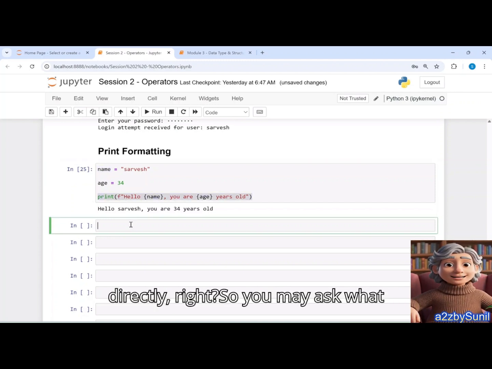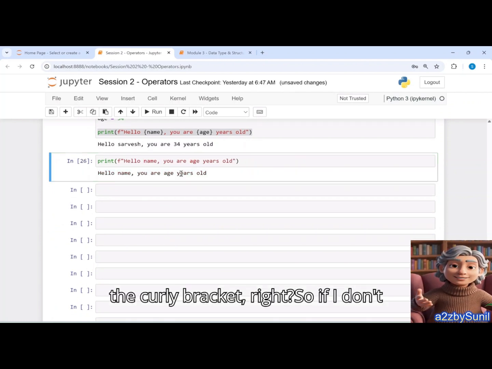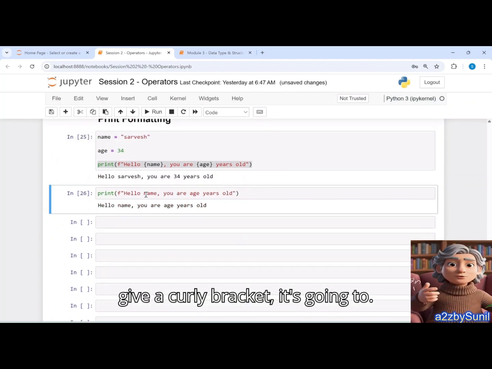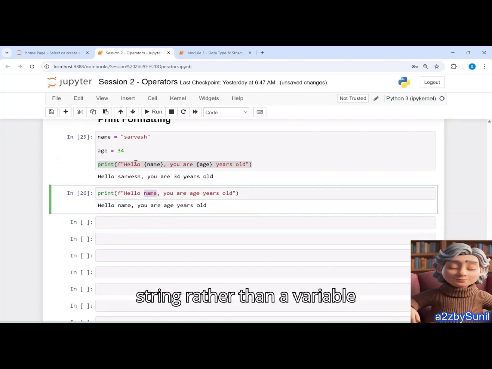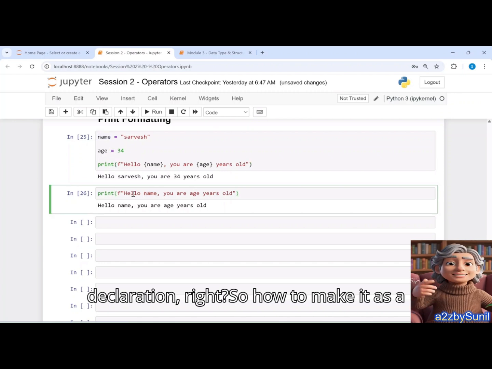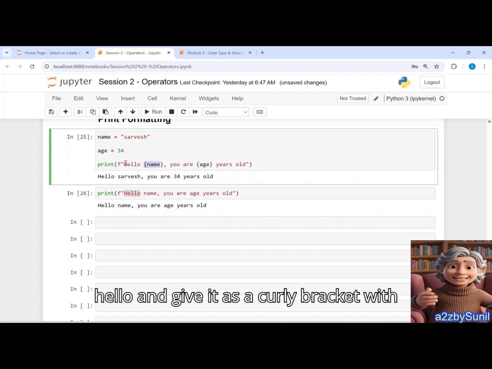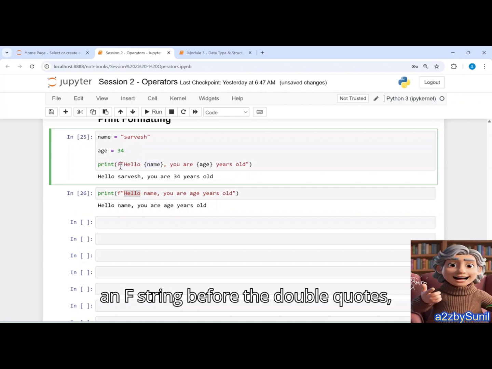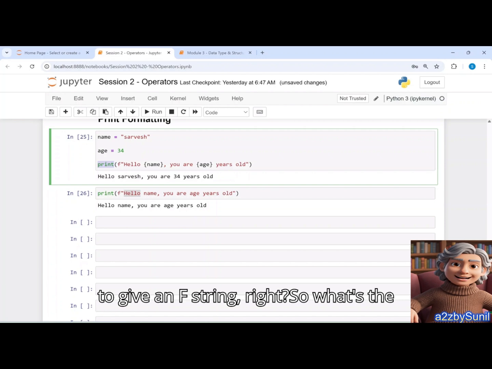You may ask what happens if I don't give the curly brackets. Then it's going to consider name and age as plain strings rather than variables. So to make them variables, I give curly brackets, with an f before the double quotes in the print statement.